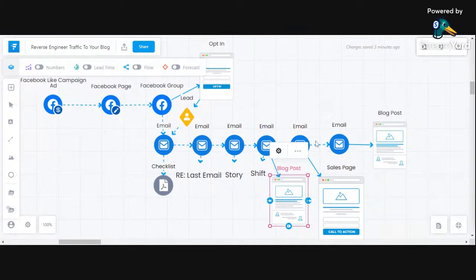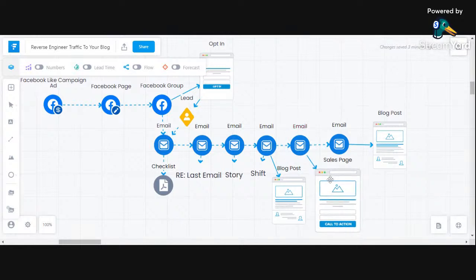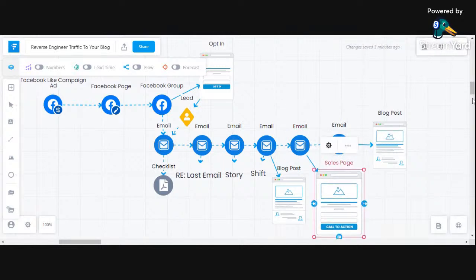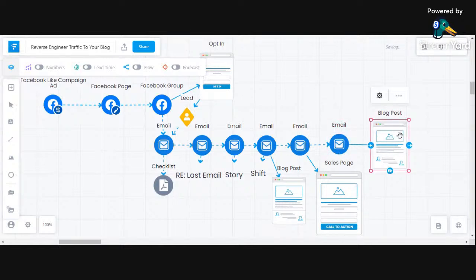If not, you have your other emails here, sending them back again. It could be back to the sales page for this one, to a bridge page, and so forth. And then from there on out, whether they buy or not, you can just sequence them and continuously keep sending them emails. We're going to keep sending them blog posts, videos, social media posts, back to our Facebook group.